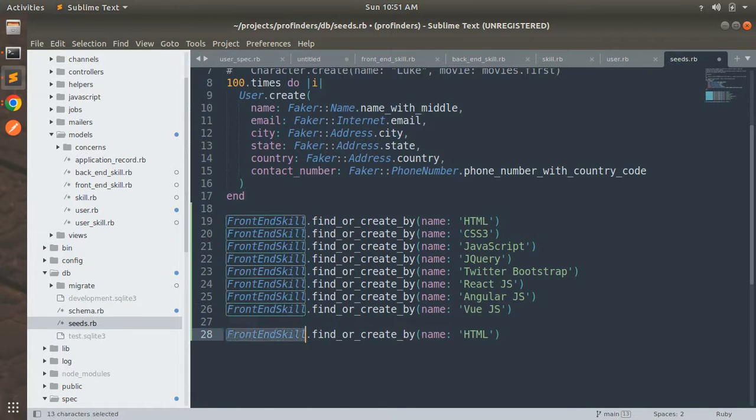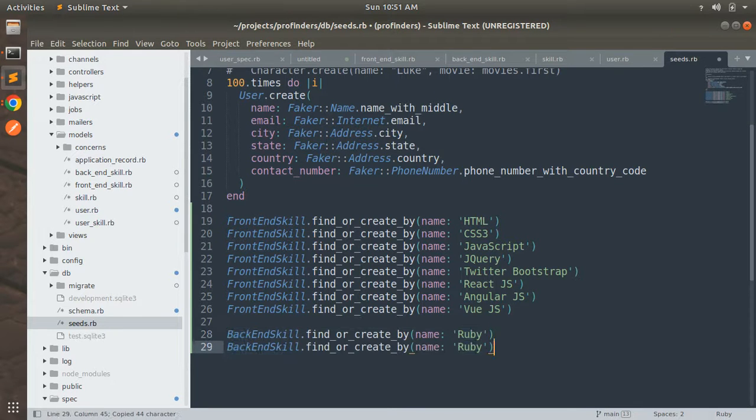Okay, now let's do the same thing for backend skills. So what you need to do here is just replace this FrontEnd with BackEnd. Okay, so BackEndSkill dot find_or_create_by name, and now you can replace this name with, let's say, Ruby. Copy this line and create more backend skills.